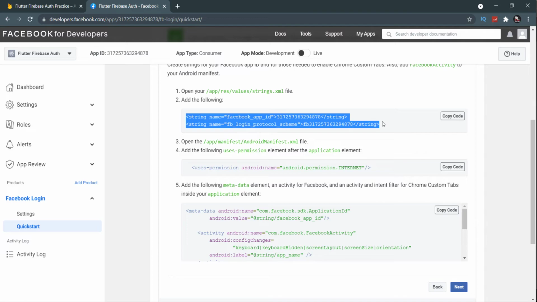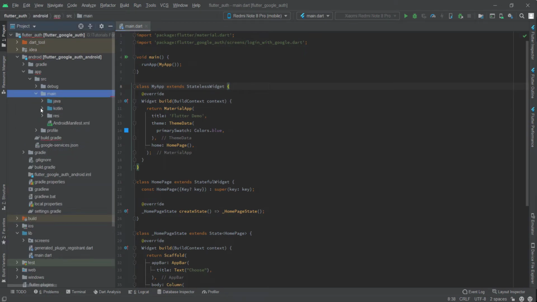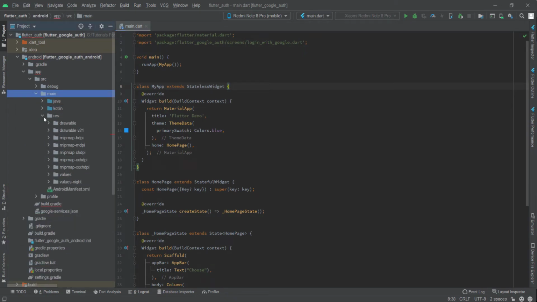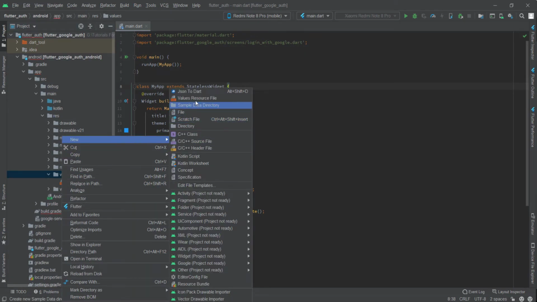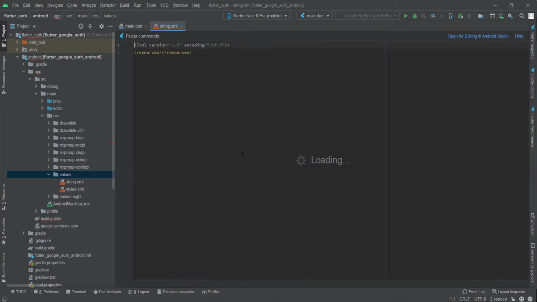Just click copy and open your project, and you need to open your app folder, src, main, and after that res, and create a new file which you can name strings. After that you need to paste these two lines here.